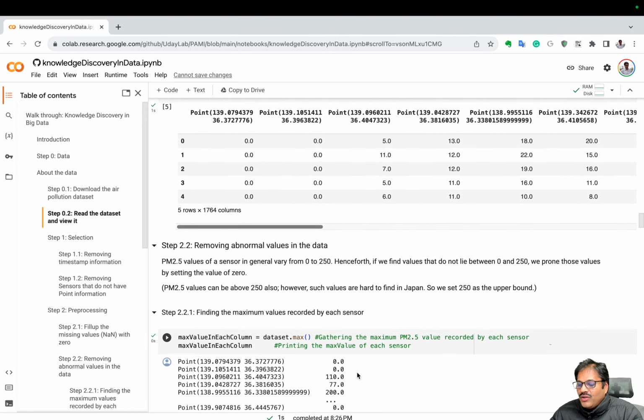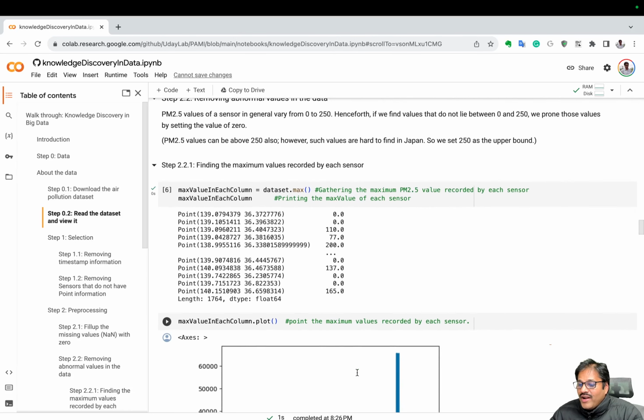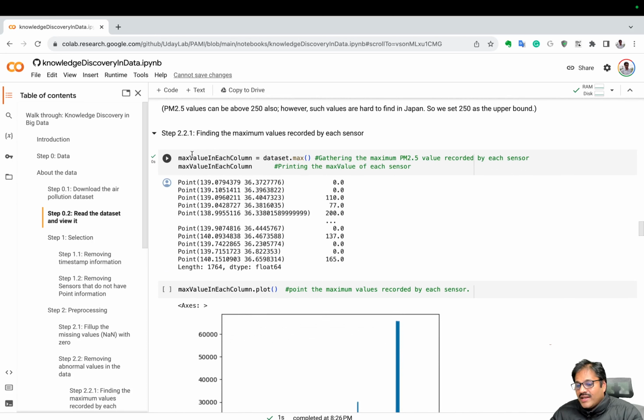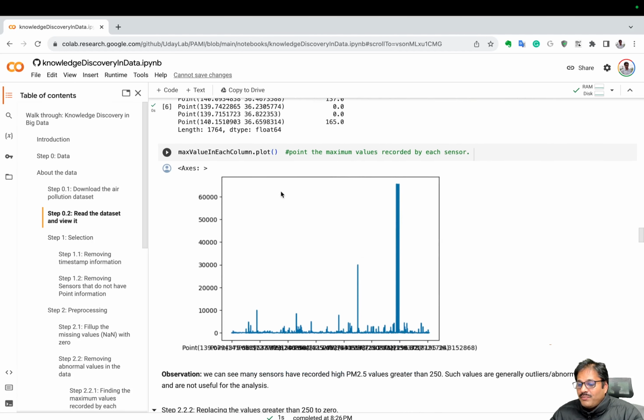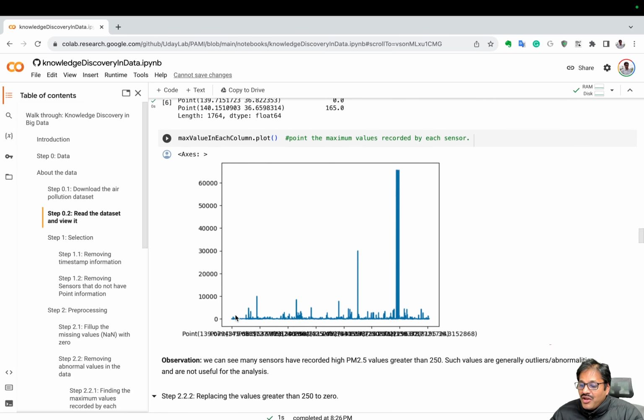Now coming to the abnormal values, we are checking the maximum value recorded in each column, and then we are displaying the graph. As you can see, PM 2.5 values of more than 10,000 can be seen. Generally, PM 2.5 values in Japan are not more than 250.